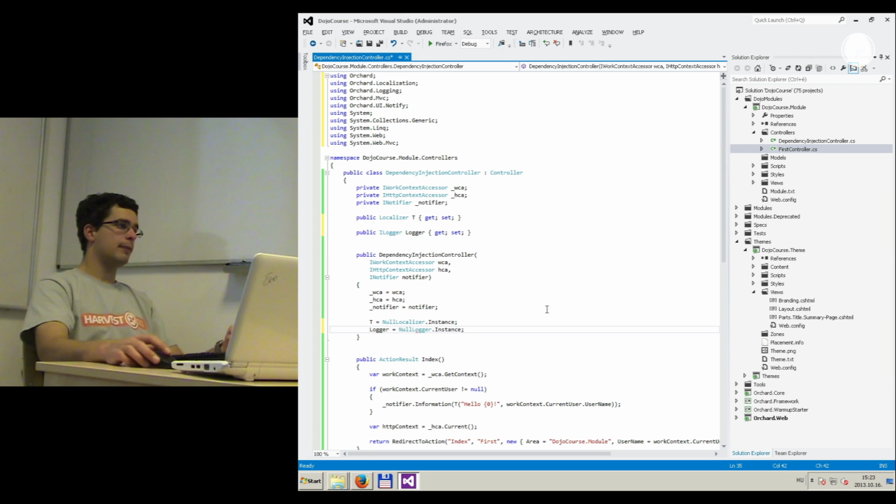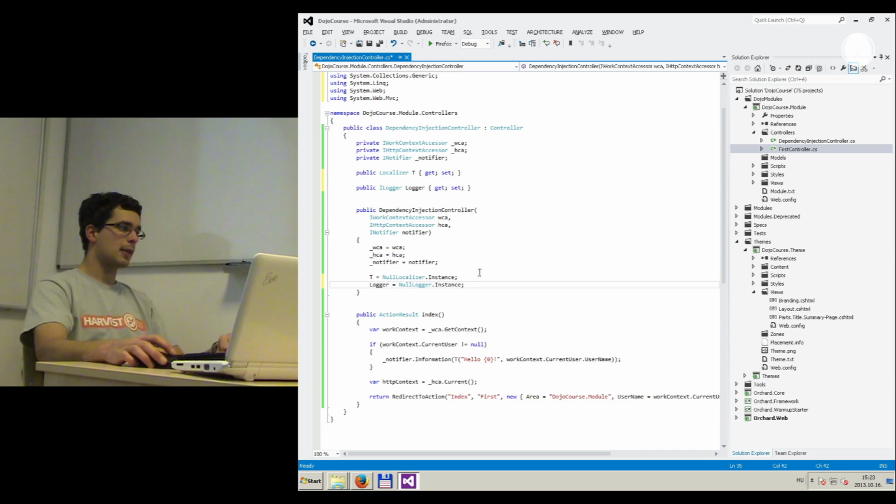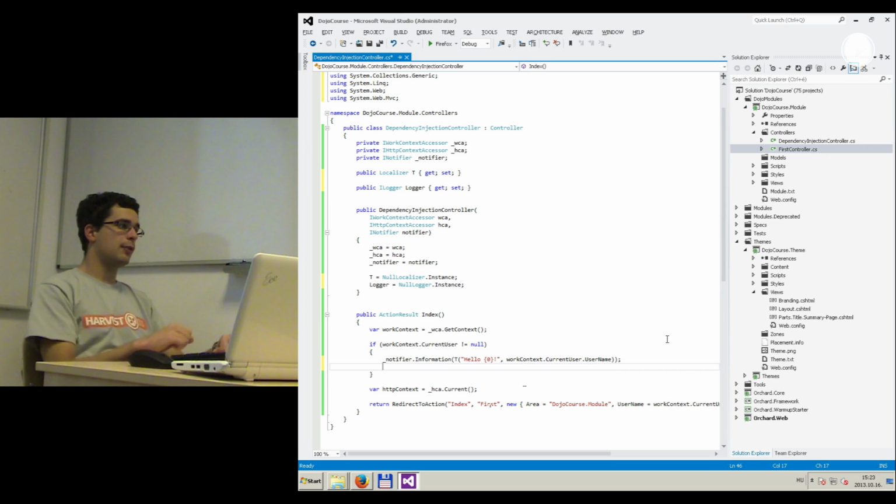It works the same way. We use it for the same reason. So what do we want to do? We may want to log something here, like when we notify the user, let's log that the user was notified.